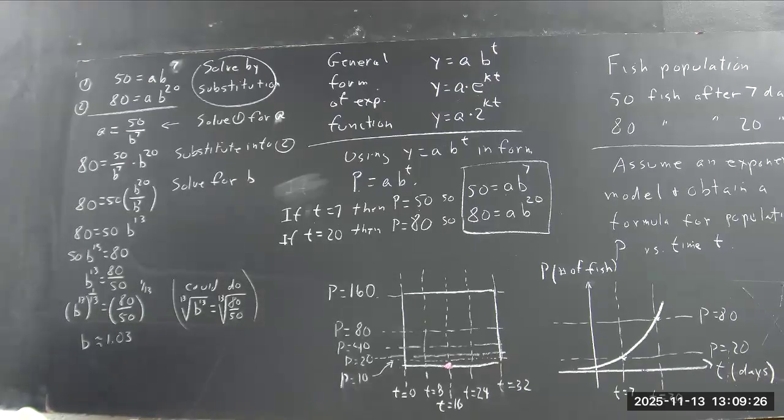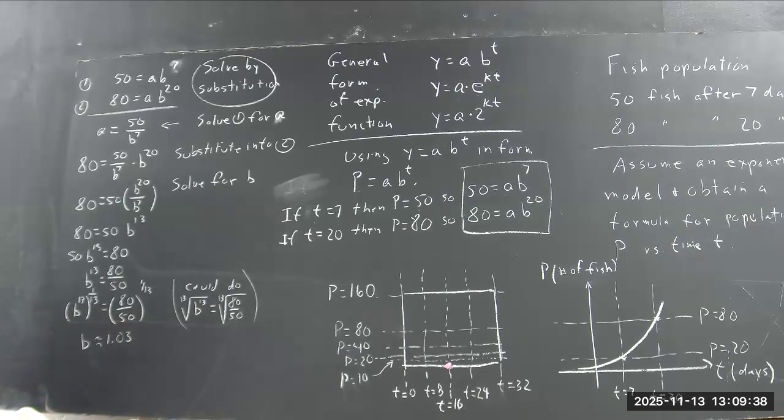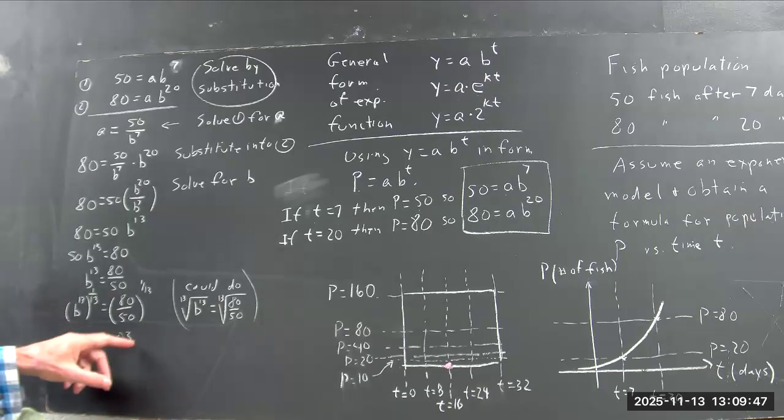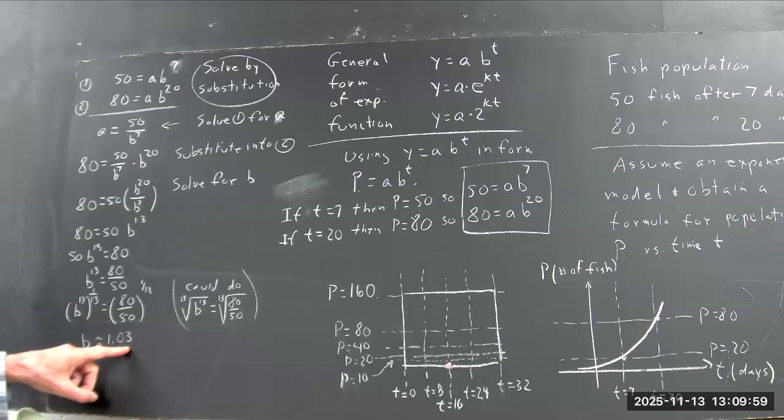Yeah, and I believe somebody punched it into their calculator and got something close to 1.03, right? Okay, now that's approximate. That's not exact. We want maybe another decimal place or two in the 1/13th power of 80 over 50, but I'm just going to leave it with B equals 1.03 and advise you to use at least one or maybe two more decimal points on this, because what you really have here is kind of like compound interest, which we talked about previously. It's like 3% interest.